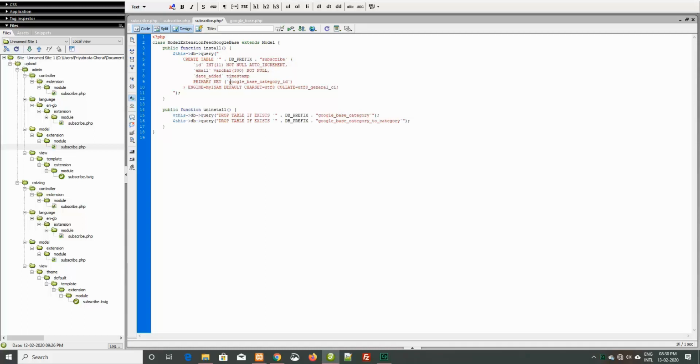Timestamp, not null, default. Save this. Then in uninstall function, drop table subscribe.